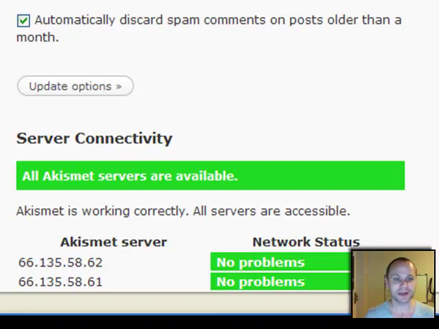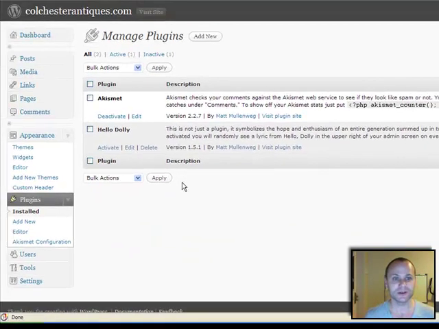So if we go back to the plugins page now, you'll see our KissMe plugin is active. We have our API key in, and now we don't have to worry about any spam comments. Now the odd few will still get through, but I think you'll find for a free service it is a really good time saver and well worth taking the time to set up.